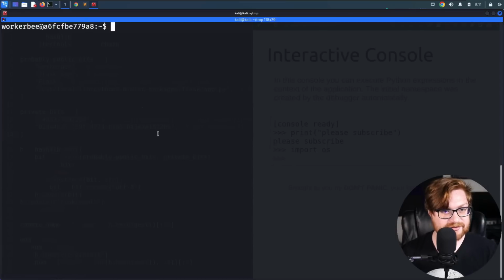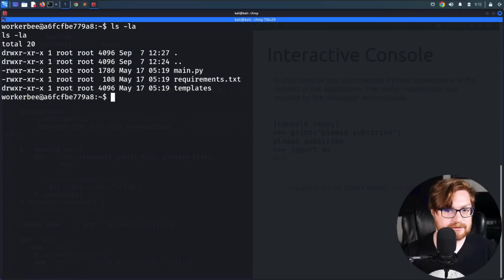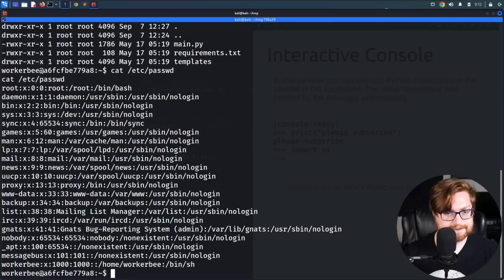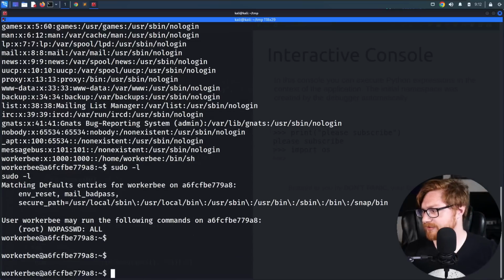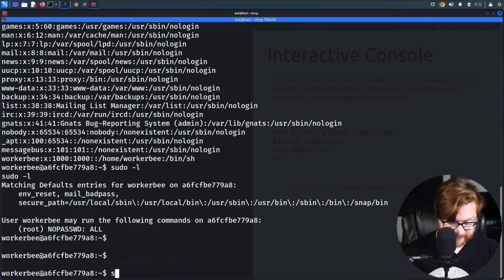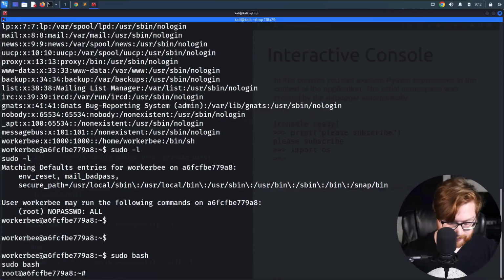Okay, whatever. So I don't have a flag in here though. Do I need a privesc? Can I privesc? Just. Oh. Okay, so that's kind of dumb. sudo -l. So I can run whatever commands I want with sudo. Super user do, right? To be able to become root. Looks like I have the ability to do whatever I want without a password. So I can just sudo bash. And now I'm root.